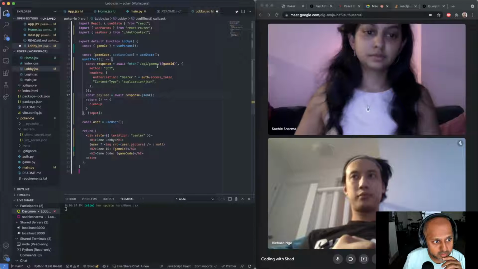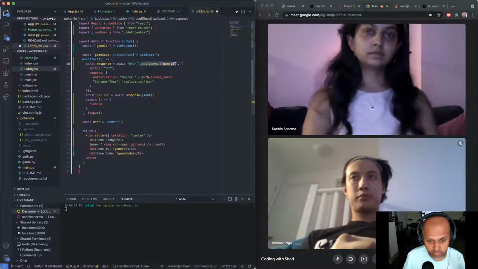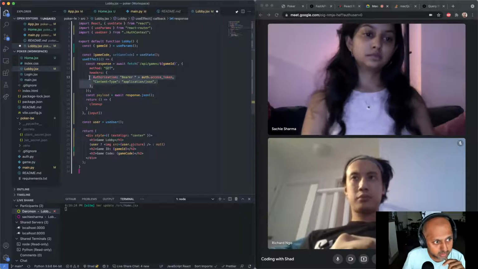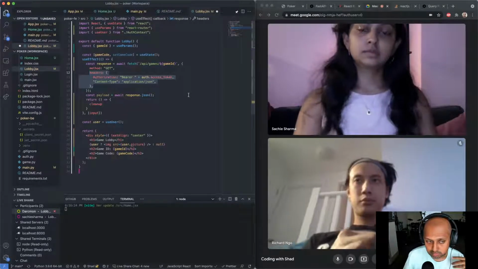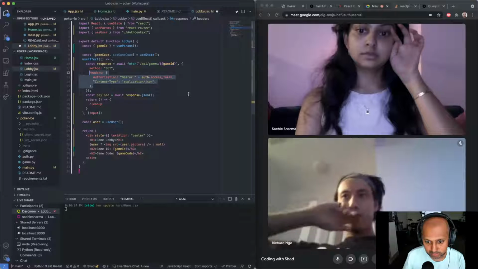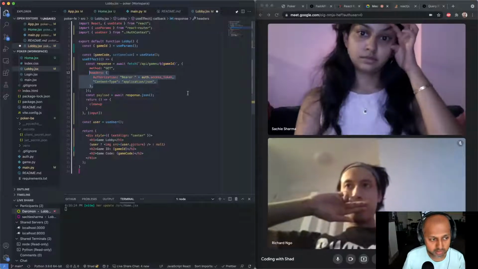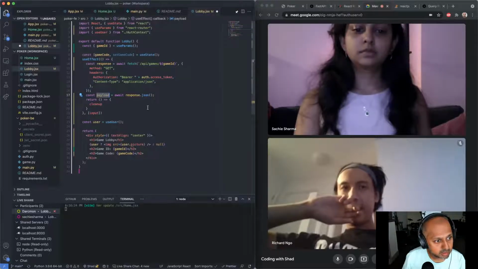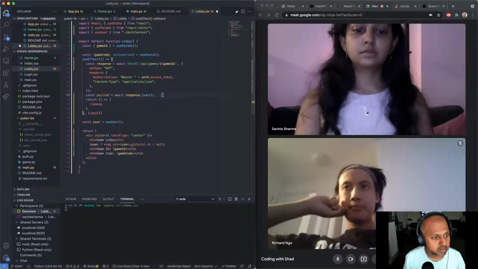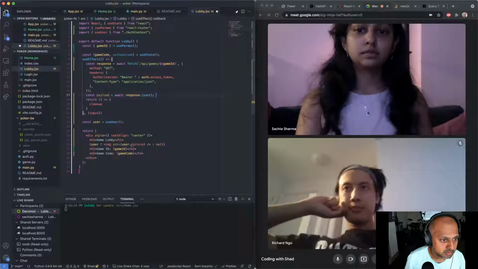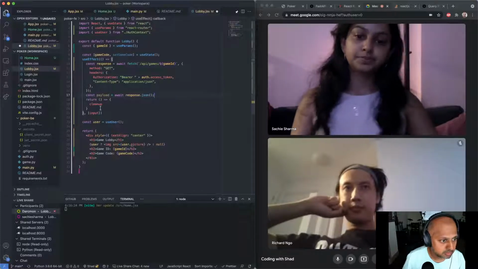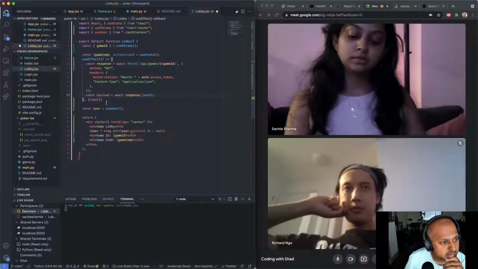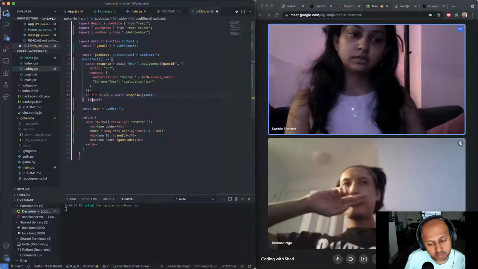So this is going to make the request to that endpoint we made. Making a GET, we're ensuring that we're passing in our auth token, which allows the server to tell who is making the request. And we get back a payload from the response. This all looks just fine, to be honest with you. We don't need a cleanup function.